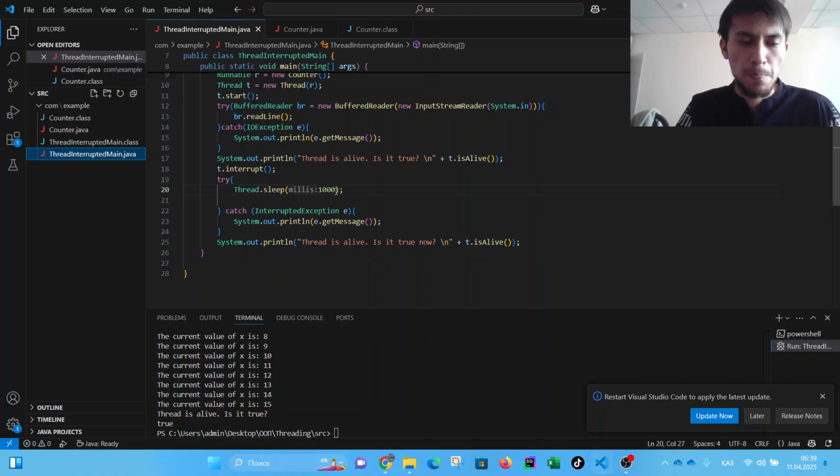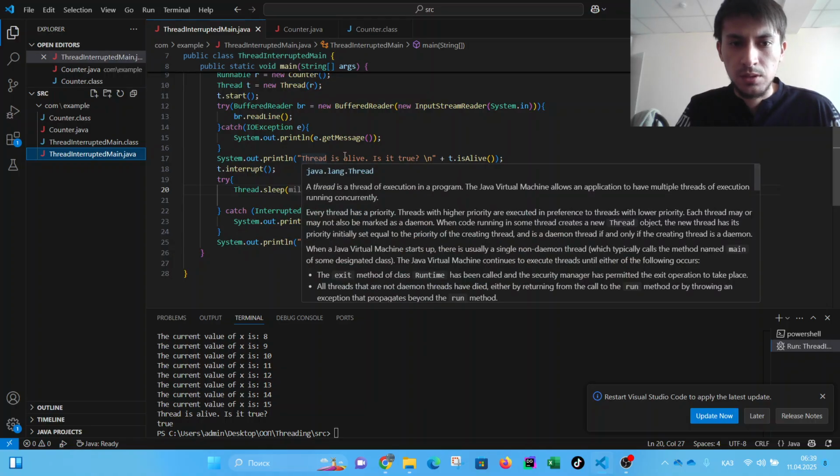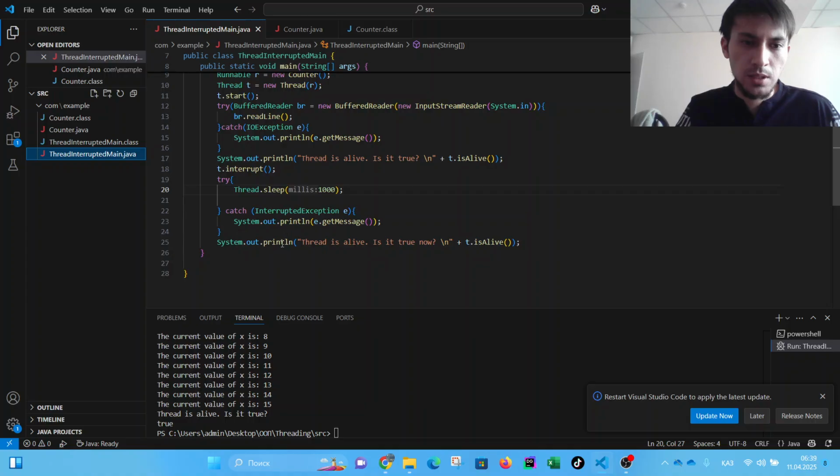If I had written here, for example, 0, or if I had not written anything in this try catch block, it would print this line and after that this line very fast.